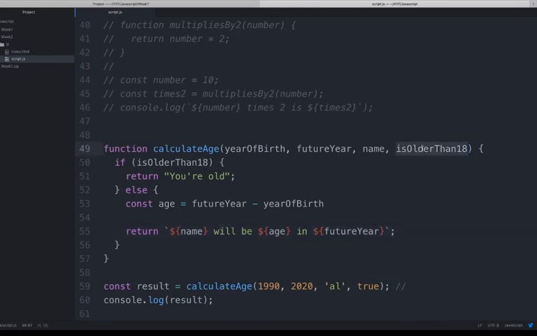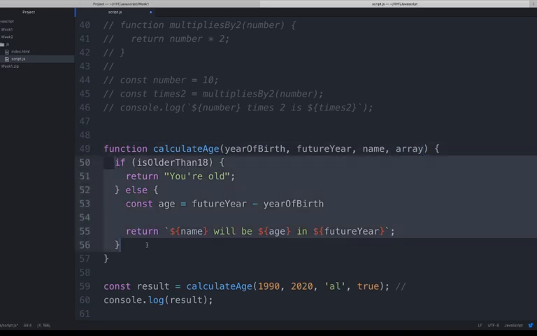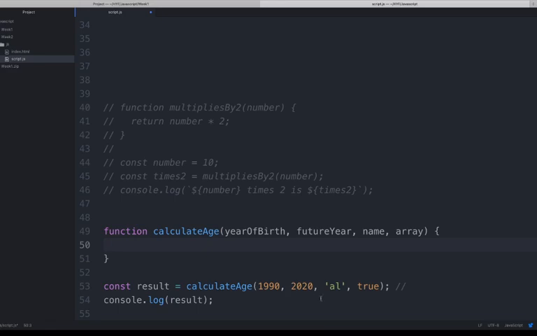But let's take that in. We haven't done that. Let's take in an array as a param. I'm going to remove this, and I'm going to say that we're going to take a list of names, and this is going to be all the people that are born in that year, or something like that. Help me be creative. It's hard to think about these examples. Suppose there is name 01, name 02, name 03, and so on.